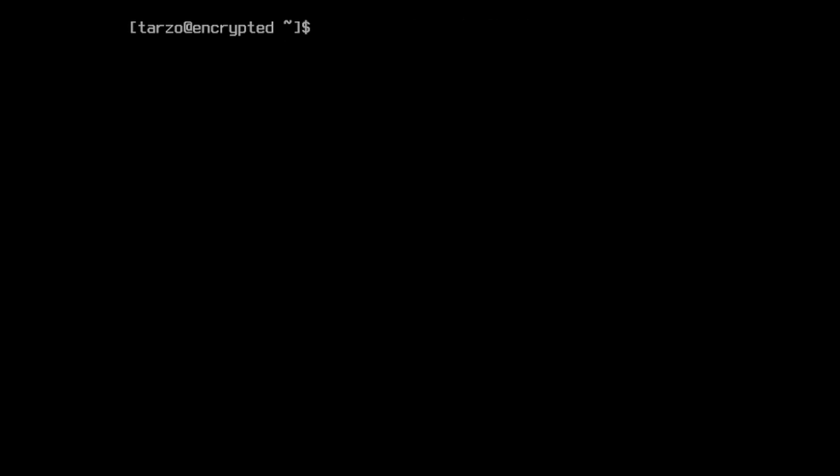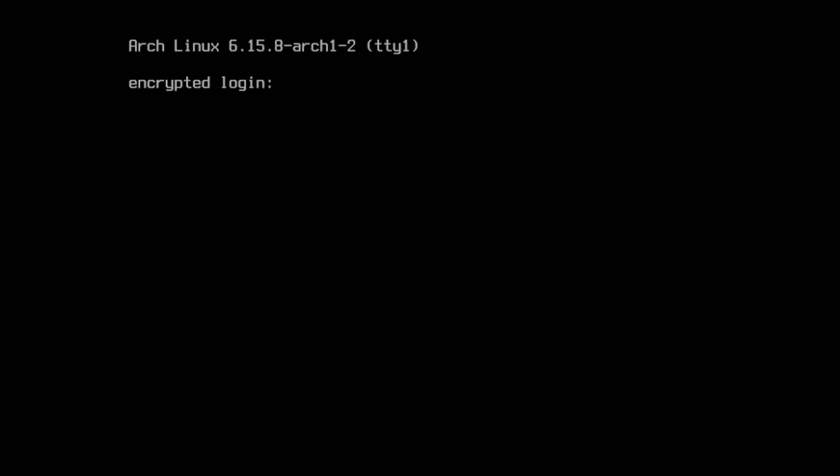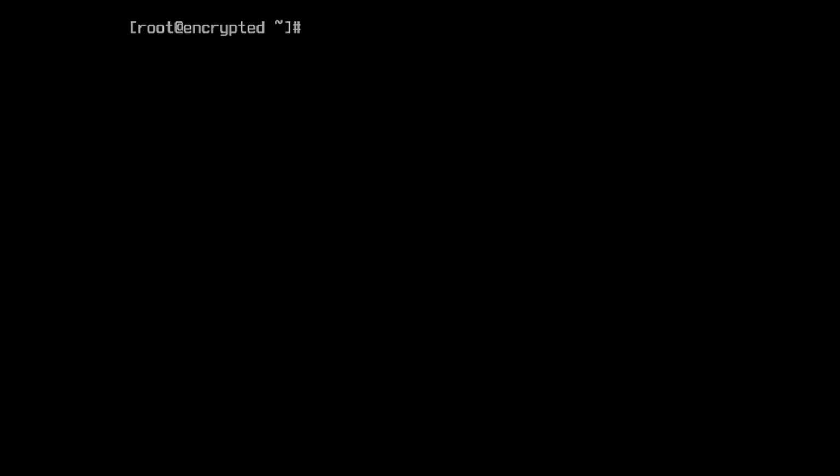Now for GRUB, again, you may be wondering about this. You know what? I'll log into root, because that will basically emulate the same system. So if I do exit, sorry, root, and then the password for root. There you go. Now this is basically the same as doing this from the install script. We just have a user this time, so that's about it. Other than that, it's basically the same thing.